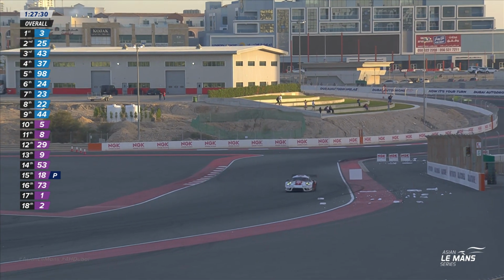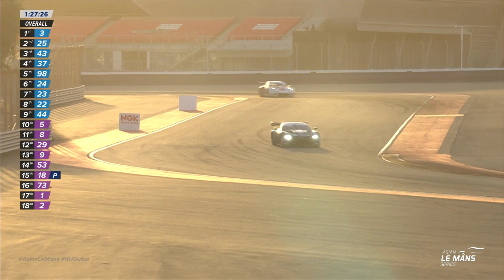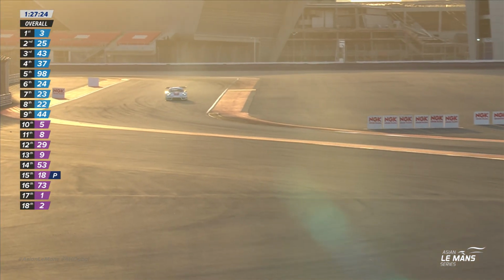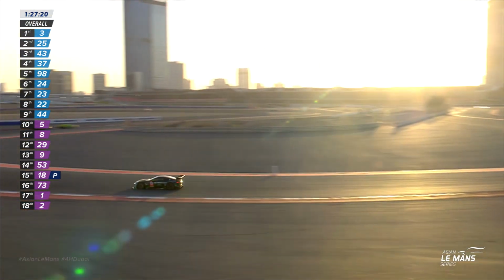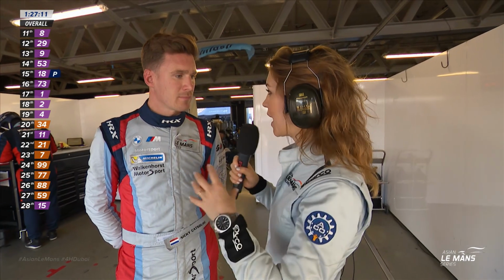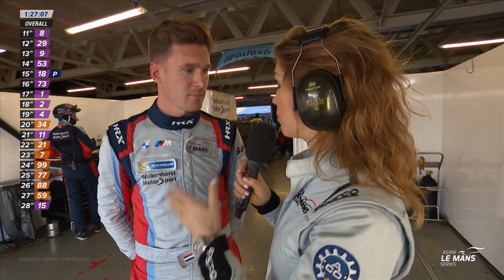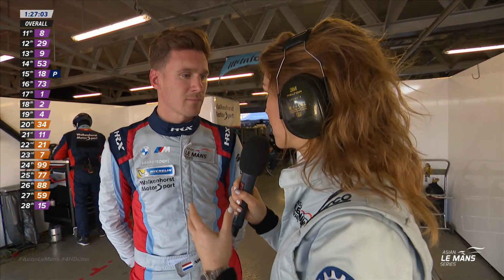Dominant again in the GT class have been the Valkenhurst Motorsports BMW, despite that BOP change. Let's hear about what's been going on for Nicky Katzberg, who's with Haley in the pit lane now. I'm joined here by Nicky Katzberg, driver of car number 34. Now, it was quite a complicated start because I know there were 2 offs, and Chandler had to go about managing that as well. But you jumped in the car, you were sitting P7, you managed to work your way up to leading the field. Now, just tell us about that.